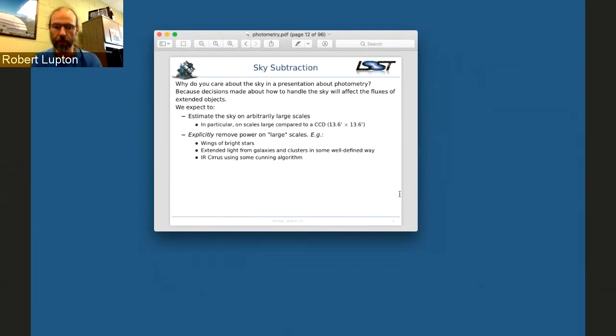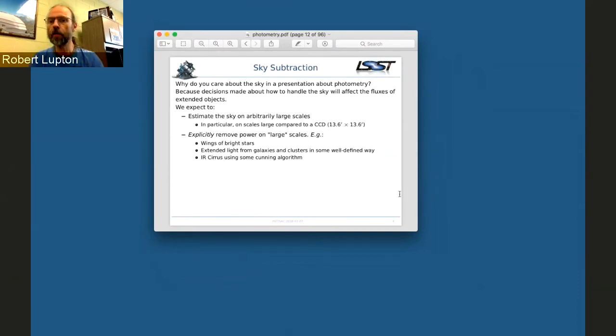So you have to do something, but we will remove that in a way that isn't just magic, and we will tell you something about what we've taken out and tell you how to put it back in. And I'm thinking of something like a wavelet decomposition, a translationally invariant wavelet decomposition on scales above X arc minutes. But we certainly have not done that yet.